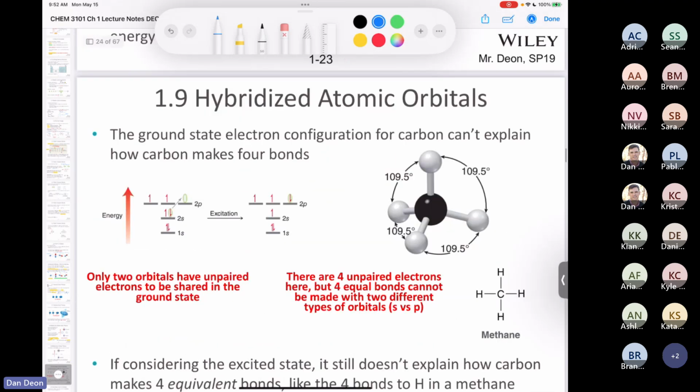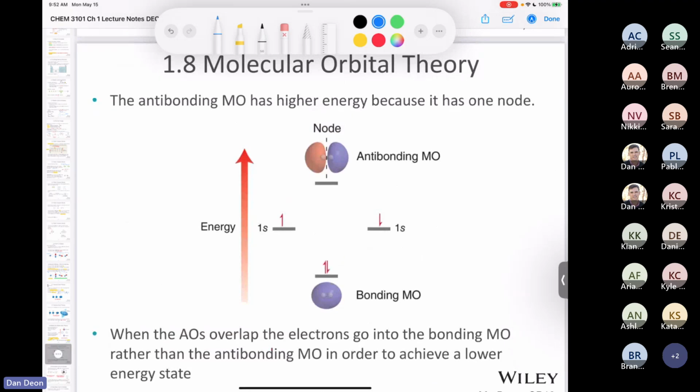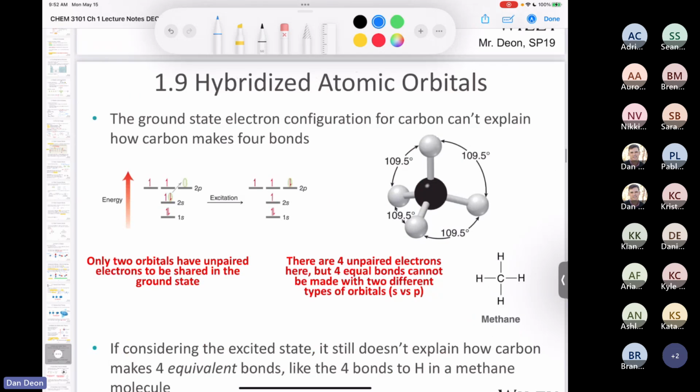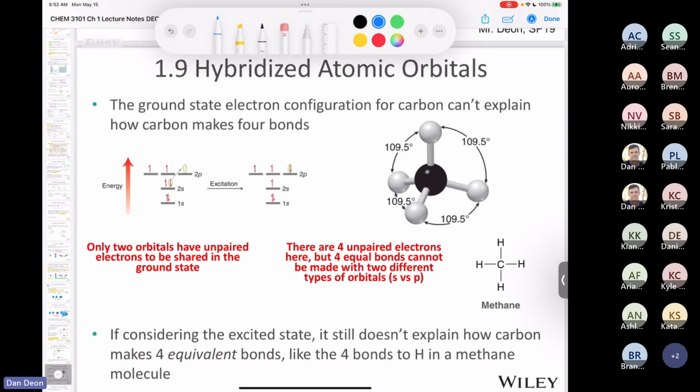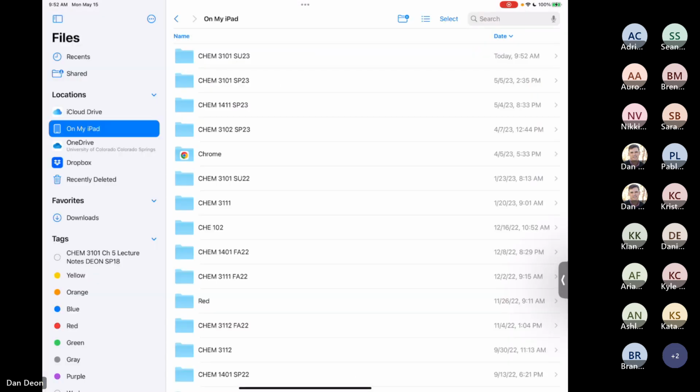All right. So again, I don't think I have any questions about section 1.8 really directly on the quiz. Maybe just antibonding, bonding. Antibonding is higher in energy. The number of atomic orbitals is going to be equal to the number of molecular orbitals, and kind of leave it at that. But a section that's going to be really important for us moving forward in this class is going to be anything that deals with hybridized atomic orbitals. So hybrid atomic orbitals.